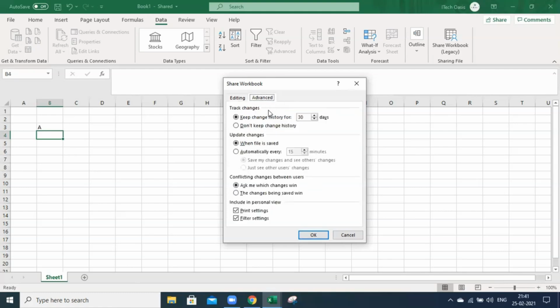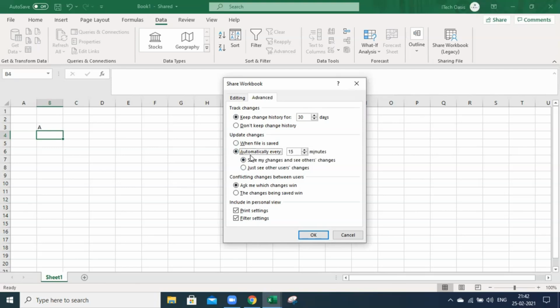There are some advanced options, like track changes. Whatever changes they make, you can keep the history for 30 days, or else you can choose the option to not keep the history. And you choose how you want to update the changes: when the file is saved, or else there is an option for automatically.